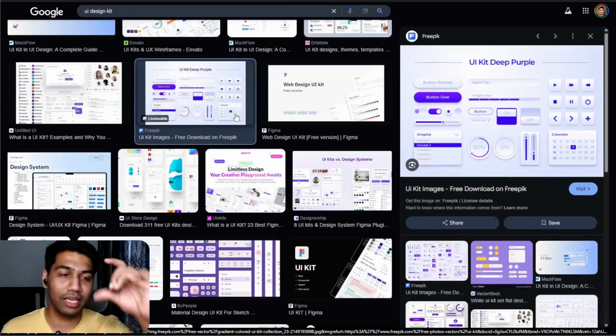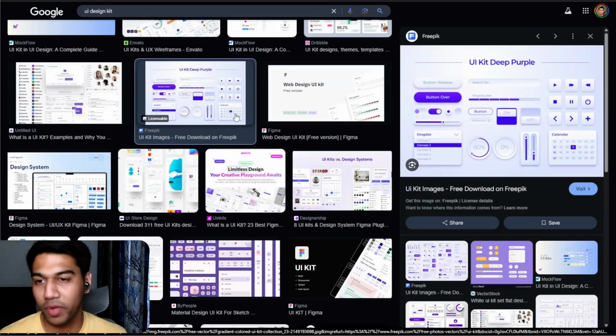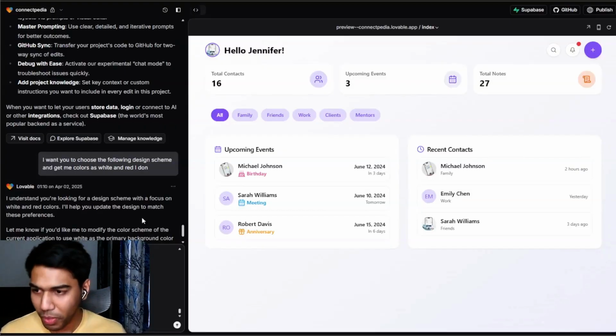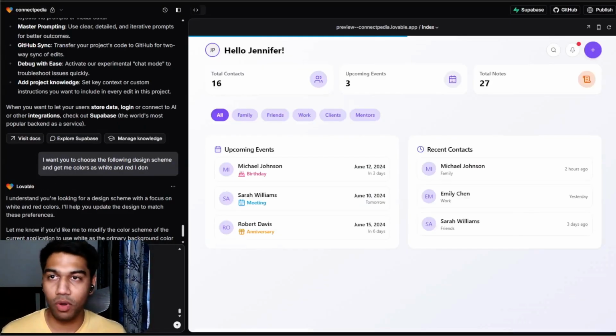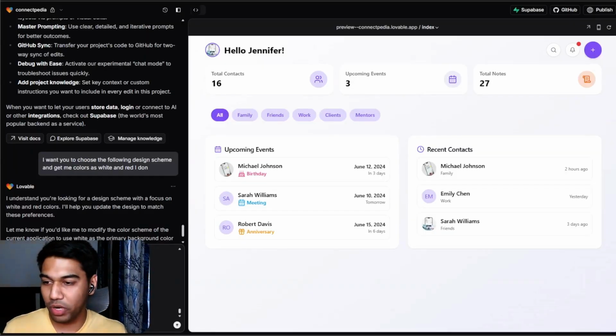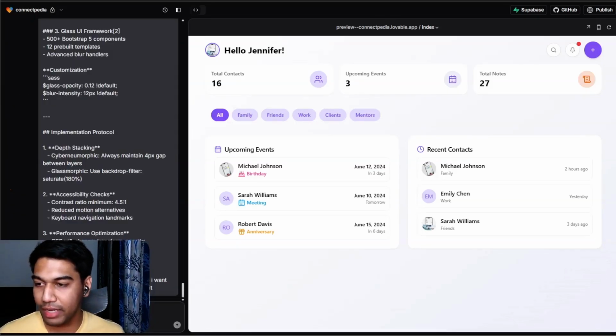Keep a consistent design. If you see, Google always has those iconic logos. It's always white with a different background and all of those things. In the same way, you can see it in multiple applications. But what I did is I was trying to add this whole design kit schema from Perplexity. I'm going to ask, here's more detail on the design schema. I want you to use the cyberpunk style and build it. I'm just going to define that and then click enter.